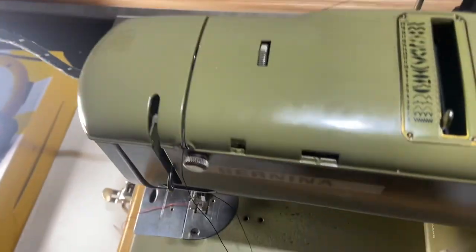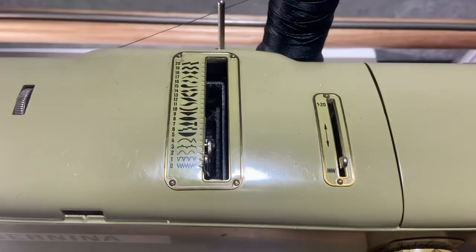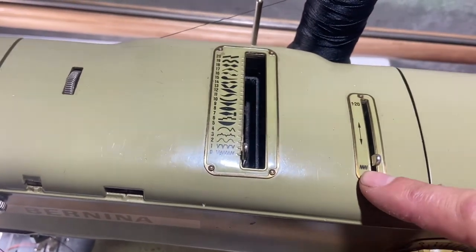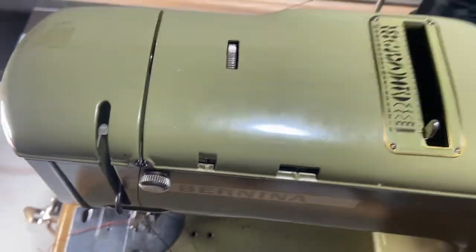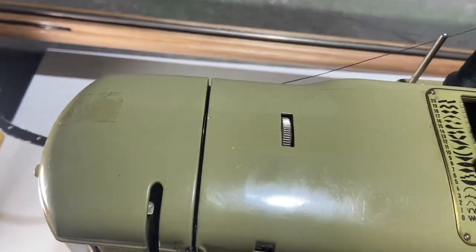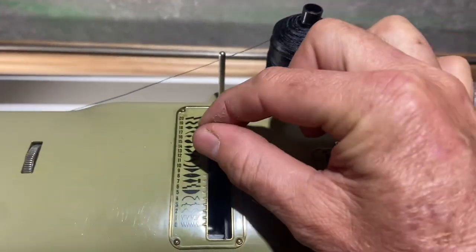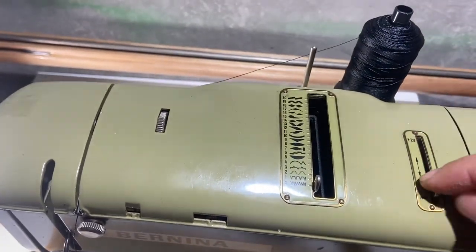The top panel, this is the selector for the type of sewing we want to do. So when it's on this position, it's generally for zigzag and straight sewing. But if I want to do embroideries, or if I want to change the pattern, I have to put this here and then move this. Then it's like a clutch. Then we can move the different pattern that we need to use. I'm not using this, so I put it back here.